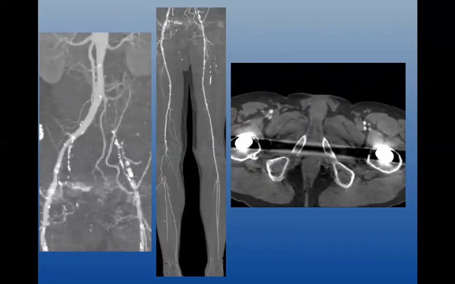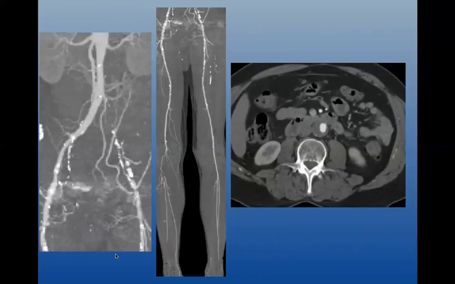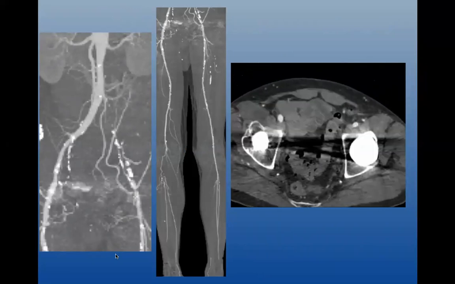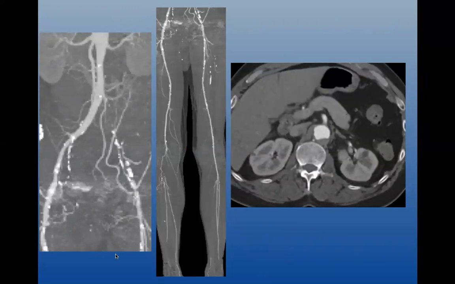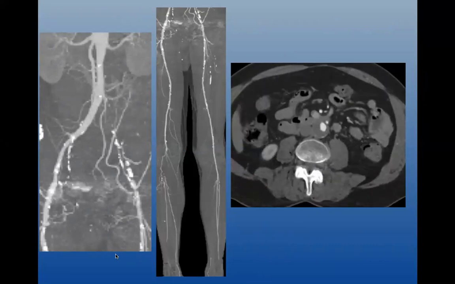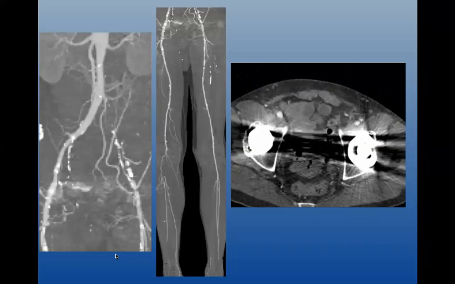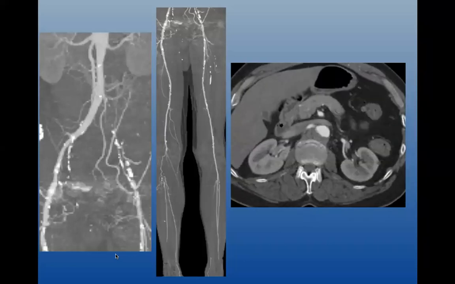Is the artery at the level of the inguinal ligament intact? What's the common femoral artery look like? These are all things that will help me determine whether I'm going to basically do an endovascular fix or whether this patient's going to need some type of combination or hybrid fix, right? As in, do they have severe disease in the common femoral artery? Well, then in that case, this patient may need an endarterectomy with a patch.